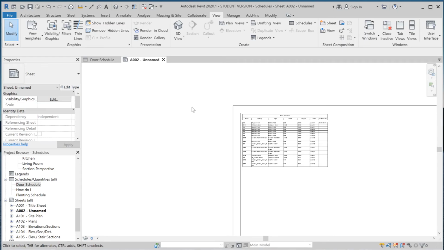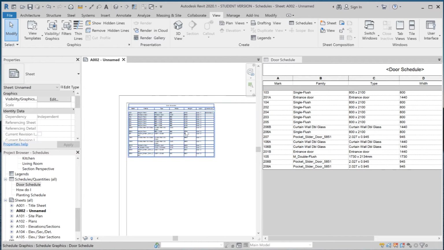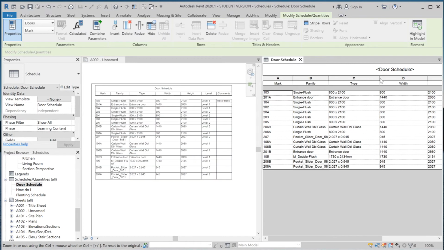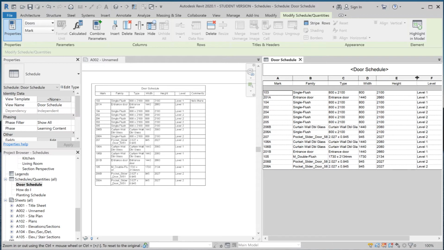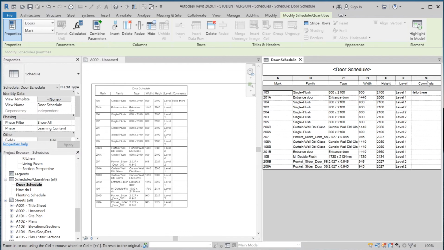Now let's take a look at how we can customize the look of the schedule. So I'm going to WT this so that we can see the door schedule view and the door schedule on sheets at the same time. Okay, let me pan. And let me just change the look, and you can see how it affects the other view. I'm doing this just so that we can see everything. And I apologize, I'm on a laptop, so my screen is really small.